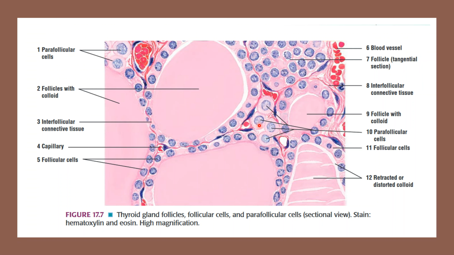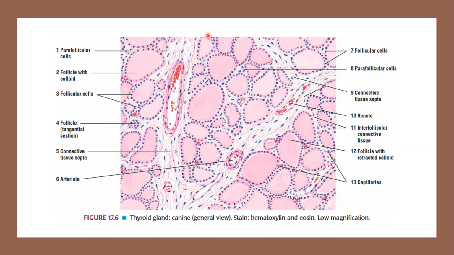You should be able to make out the thyroid follicles easily. In the thyroid follicles we can make out the follicular cells, the nature of the follicular cells, and next the colloid. At the center we can make out the colloid. So these are the identification points.